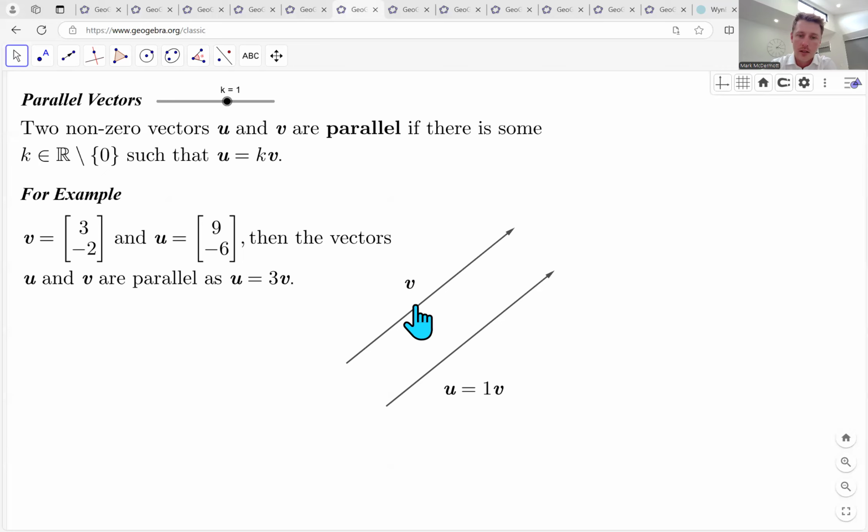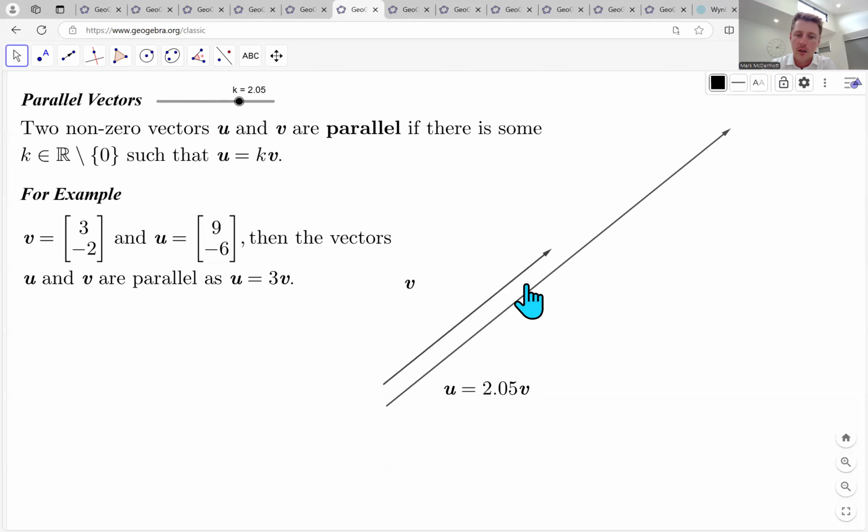So if we look at these vectors here, v and u, we can see that they're parallel just sort of by looking at them, but we can also see that vector u is a multiple of vector v. And so that means they're parallel. They're sort of pointing in the same direction, right? Now remember, with vectors, it doesn't matter where in space it is, right? So for example, you know, they could be on top of each other and they'd still be considered parallel, right? Like if that's on there, those vectors are still parallel. So yeah, if one vector is a scalar multiple of the other, then they're parallel.